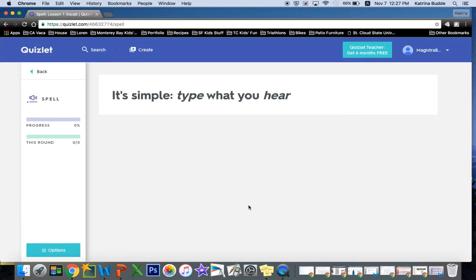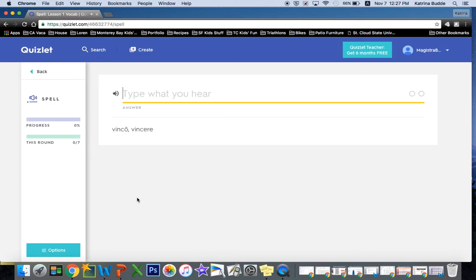I don't think it's letting me mute it because I have my headphones on in order to do the podcast. Conquer. But so they'll look at the Latin and they will type in the English. And it'll say if I got it correct or not. One of the things that I like about this mode as opposed to the other one is if you do not get it correct, it doesn't simply tell you that you didn't get it correct. It actually forces you to type the correct answer before you're allowed to move on.